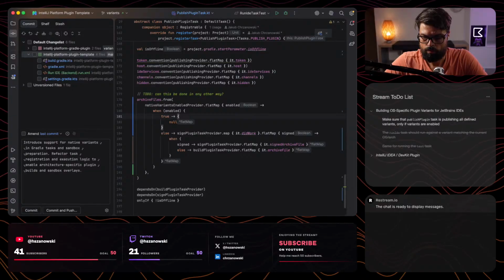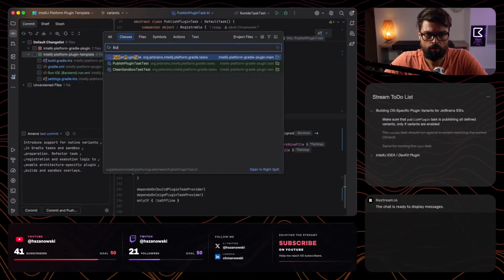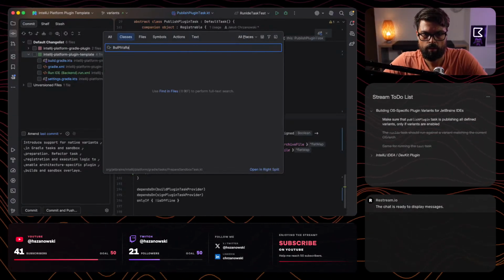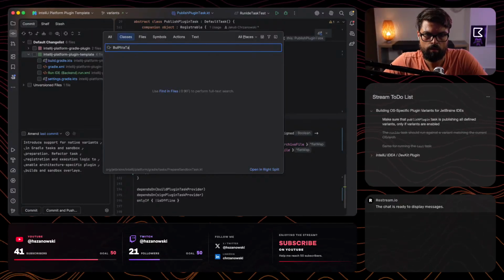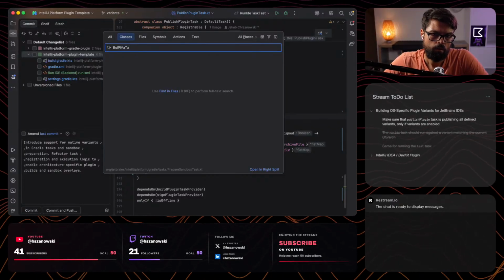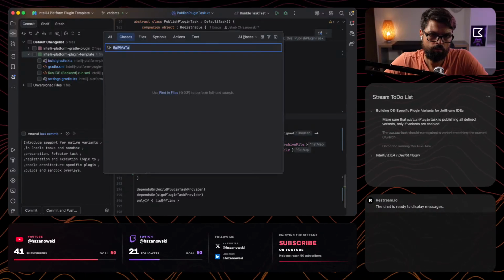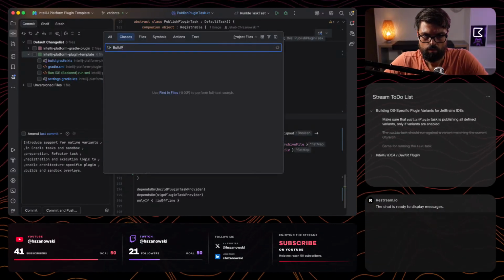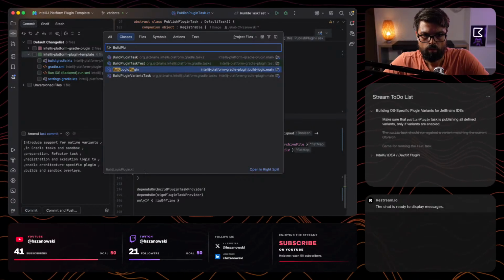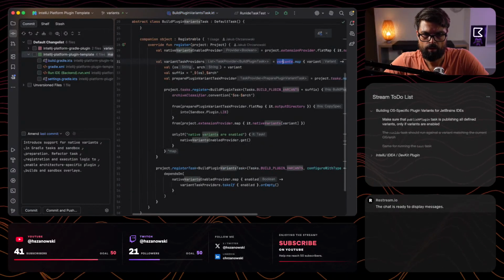Okay, so let's open the build plugin variants task.